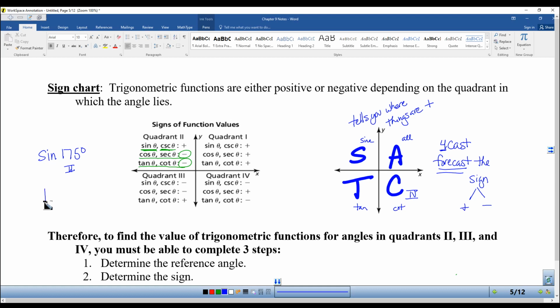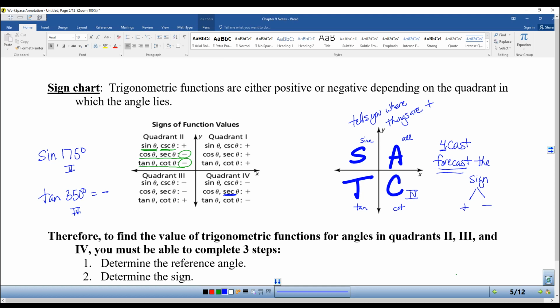So if I said to you, what is tangent of 350 degrees? You may not know tangent of 350 degrees, but you do know it's going to be negative because 350 degrees is all the way around in quadrant 4. And according to my forecast, where I started in quadrant 4 and wrote the word cast, I can forecast that the sign of tangent is going to be negative. Why? Because I see a C in there, not a T. So only cotangent is positive here, and secant. But we don't put the co-functions on there. I assume that you know them. So just the main 3. But in quadrant 1, they're all positive.